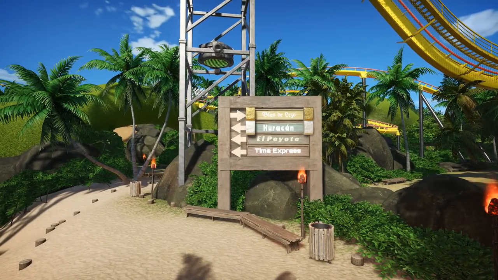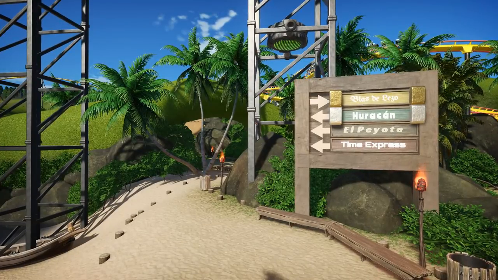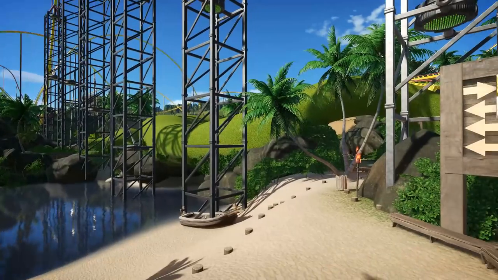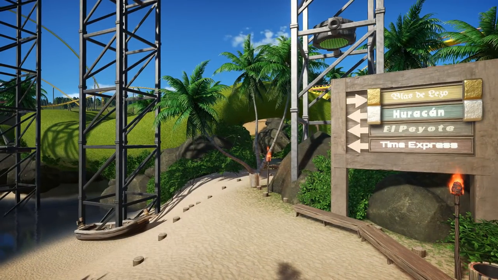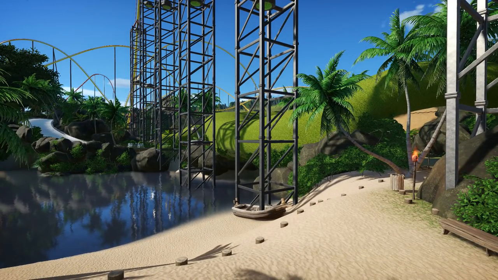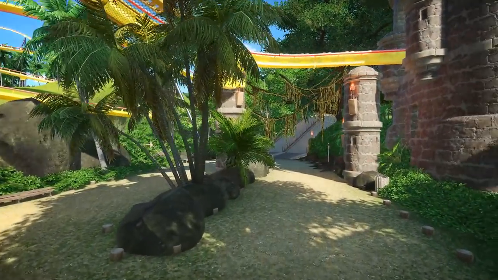So let's see, Time Express. We have the entrance, and another Time Express entrance over here. Hurricane is over here. Hurricane must be that flat ride I saw from the distance. Or maybe it's the River Rapids, because I just now noticed there's river rapids over there. What we're going to do is head up this way. We're going to go into the fort.